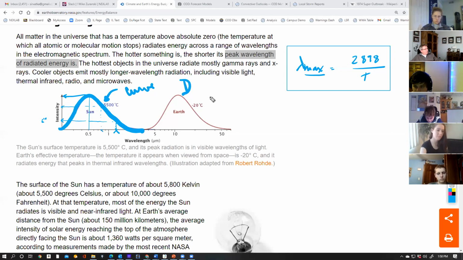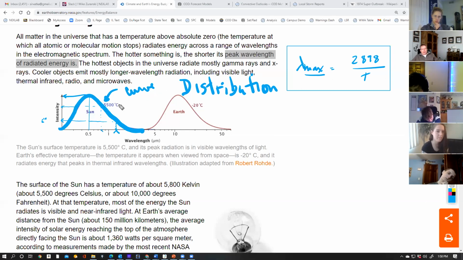Starts with the D. Distribution? It's a distribution. This is Planck's blackbody distribution, or Planck's blackbody curve. Those are words. It's a graph, but it's distributing energy at a wavelength.